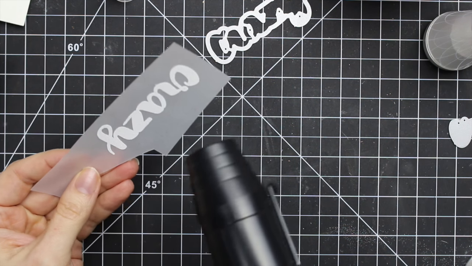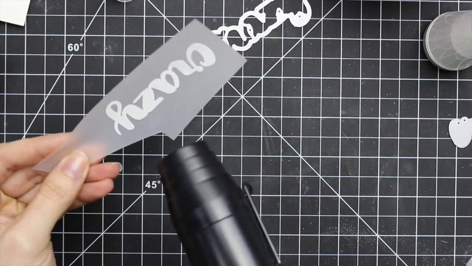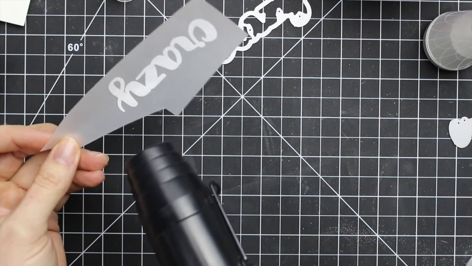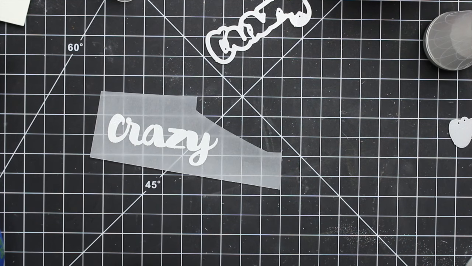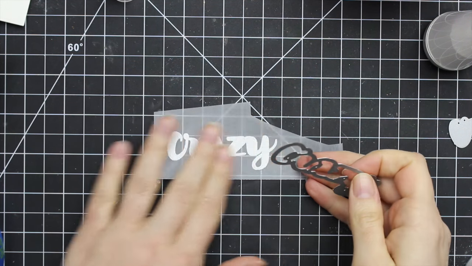And I'm going to heat that with my heat tool. I love heat embossing on vellum. It does not take very long. It literally takes seconds compared to heat embossing on cardstock. So you just heat it just until it's melted and then move the heat tool away because vellum can turn very brittle if you overheat it.